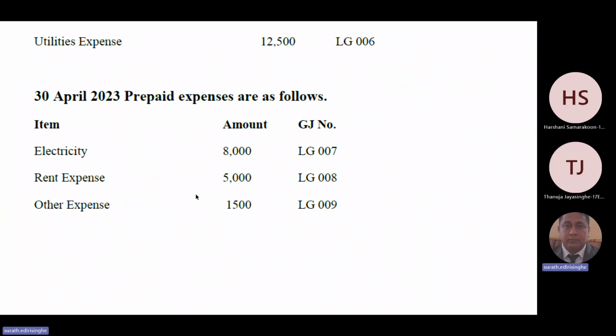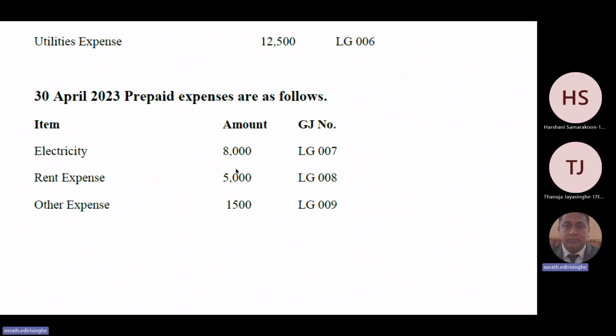Debit prepaid expenses, credit cash or bank account. You can give either a cheque. But some companies record it like an accrual: debited to the prepayment account, credited to the same expense account. After that, they will set off the actual payment and take the monthly expenses to the P&L. Right.